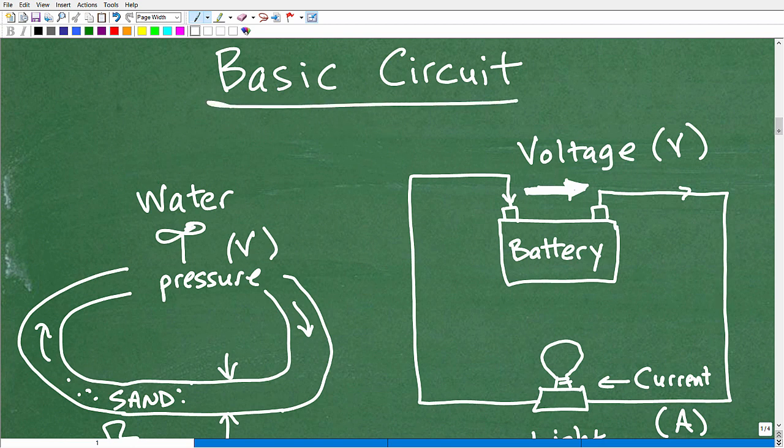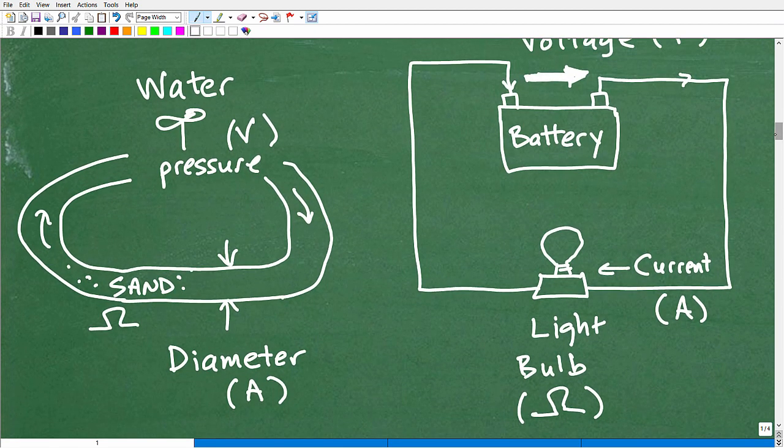So let's look over here to our left, and let's just use this water hose concept for a second. And let me go ahead and center this a little bit better. Here is our little water spigot, something that we put our water hose on, like city water pressure. And we turn on the water, and there's our pressure. So the more we turn that valve to increase the pressure, that's our voltage. It's pushing this water around, and the diameter of the hose is going to affect our current, which is going to be in amps.